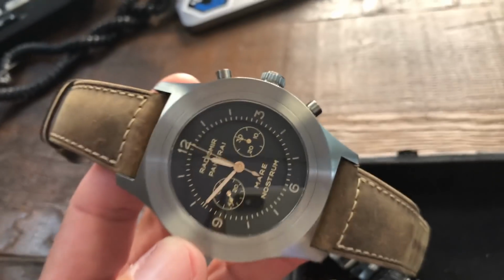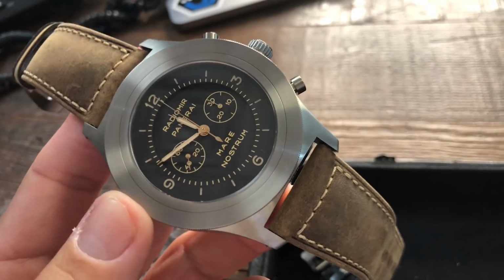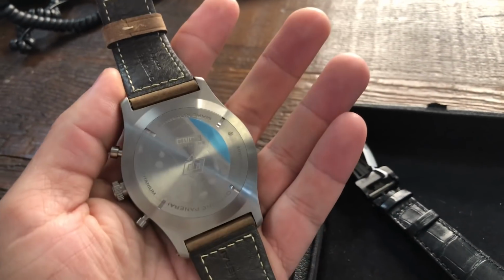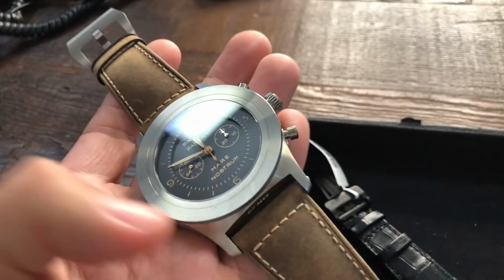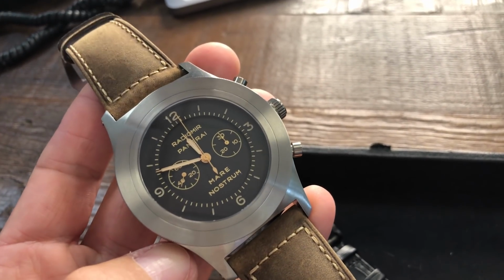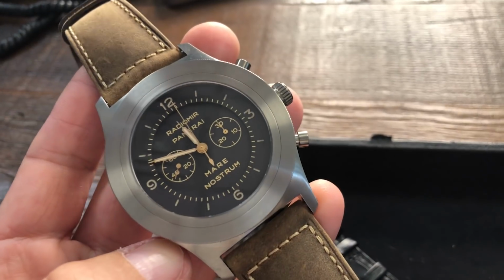I'm going to start off with the Mare Nostrum from Panerai chronograph. This thing is a behemoth. It's a 52 millimeter chrono, which is a tribute to an original prototype made back in 1943 for the Italian Navy. This guy is 52 millimeters and limited edition of 500 pieces at a retail price of $40,600, I believe, which personally I think is a bit hefty for this particular watch, number one.